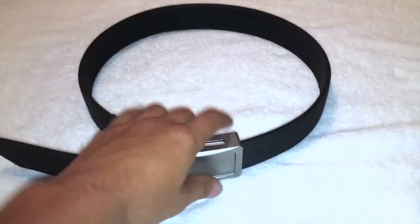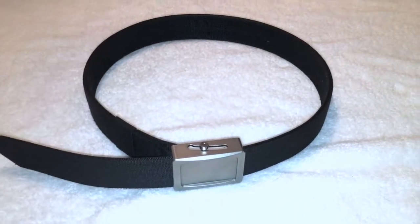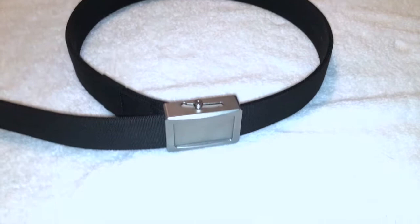I'm here coming at you with my EDC. We're breaking this down into a couple of EDCs — whether it's work or not work. So that's work. Everyday belt. My gun belt doubles as an EDC belt, really easy to put on. Kinda lazy all the time. Just deal with it.